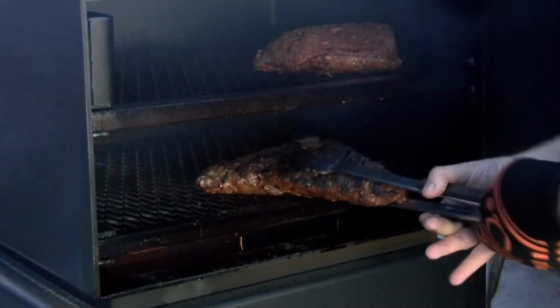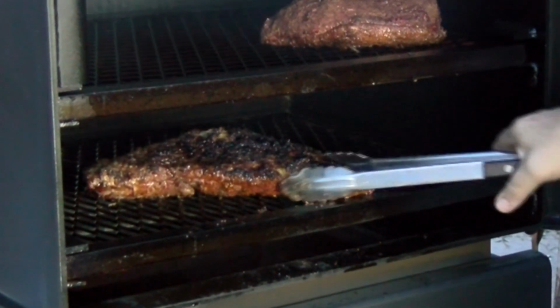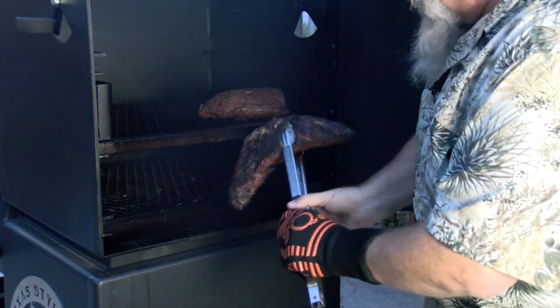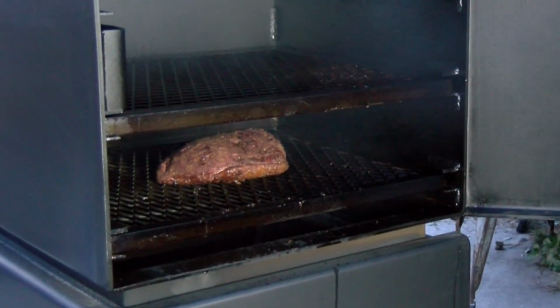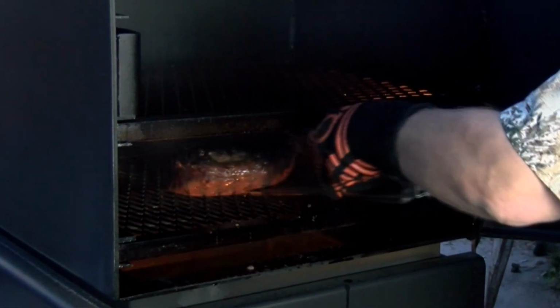All right, let's look at this one now. Turn it over. It's looking pretty. I don't want to go a whole lot more, but I'd like to have a little bit more color on there. All right, we're gonna take this over, get on the cutting board, let it rest. Take our picanha, get it over the fire. We're gonna go 2 minutes on it. Just went off. Let's see how that side looks. Woo, that's pretty. This thing is juicy.